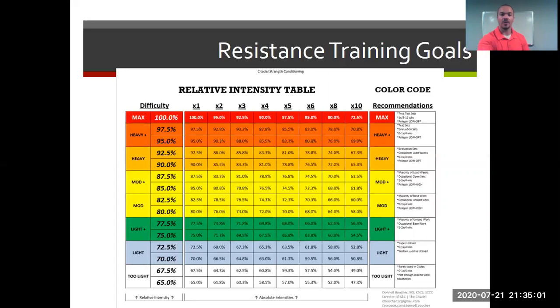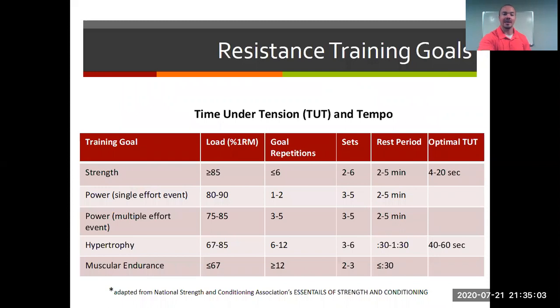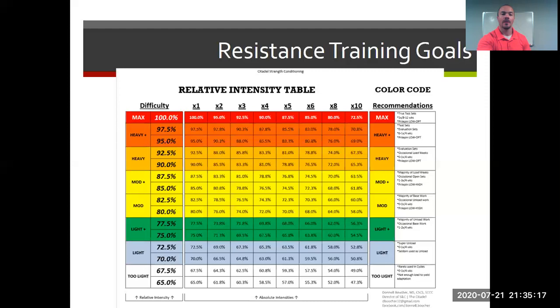So we're going to flip back one level there. On that second column, the load, the percent of the 1RM, all of those numbers are just relative to a 100% number of whatever exercise you would be performing. So I'm hoping this sinks in a little bit more. I'm just going to talk on it for a few more seconds.